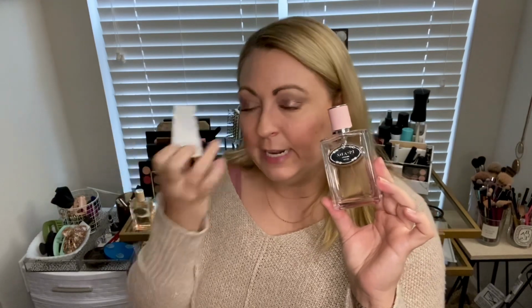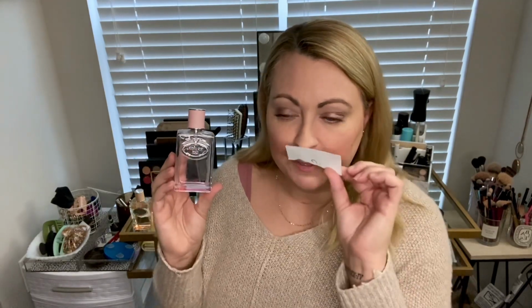And if you look at the bottle, it kind of looks like a ballerina. This smells like a rose that's been sitting in water. It's a little gardeny. It kind of smells a little bit like a garden. But again, it's got that. This has less fuzzy powderiness than the other two, but very subtly in the background, it's there. These fragrances will kind of envelop you and create what I call a perfume scarf. That's just what I call it. That may sound crazy, but this is a beautiful rose.